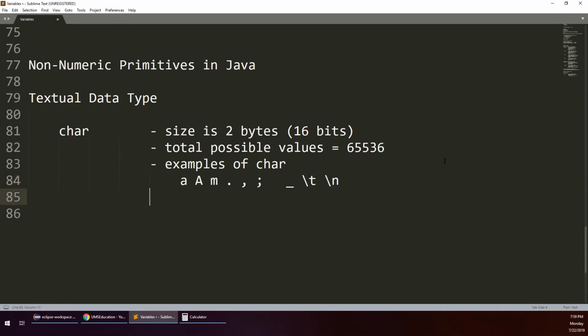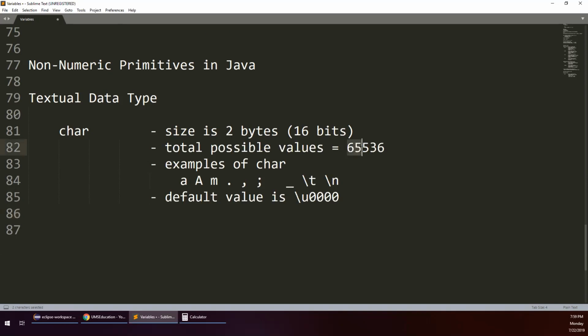There's a funny declaration of a default value for char, which is \u0000, 4 zeros. I'm not gonna dive into this, but let's put it here: default value is this, right? Which brings us back to the question of why we have 2 bytes allocated for a char.